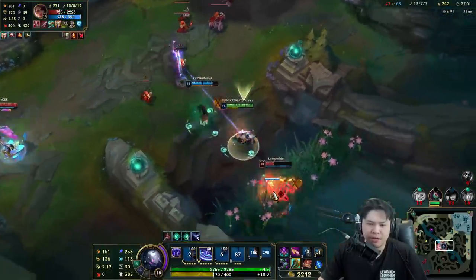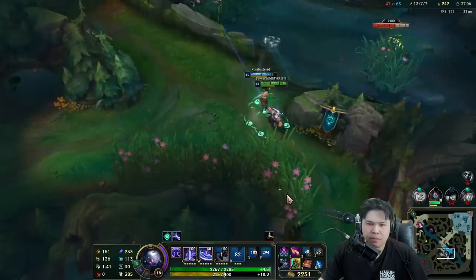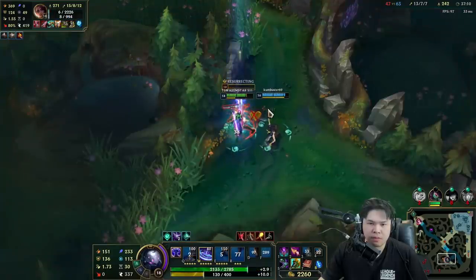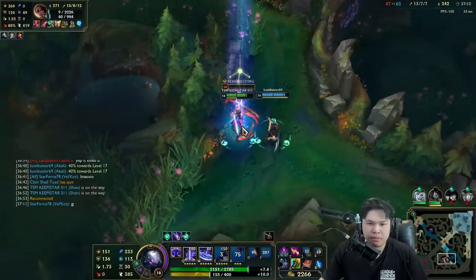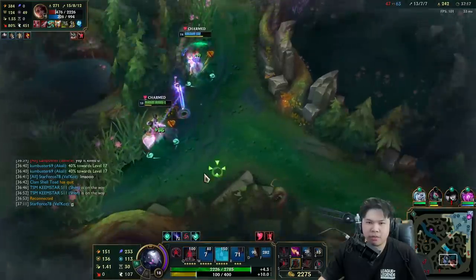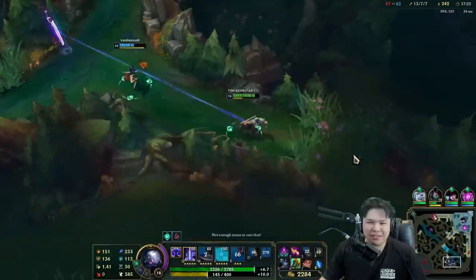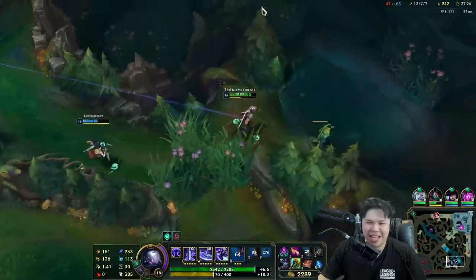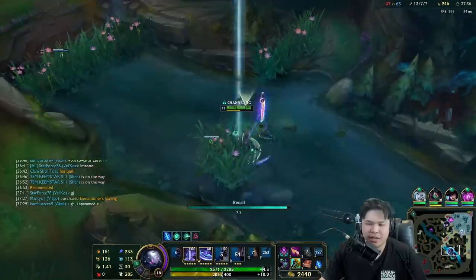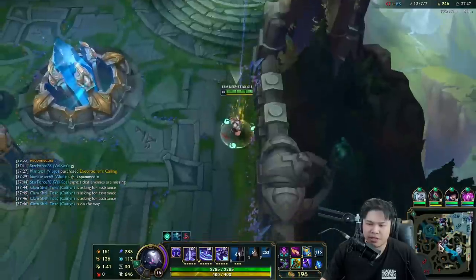You didn't? What? Oh, what the hell? Okay. Hey, go. Click. What? Click. Okay, whatever. We got a GA. That's okay, I'll take it. Okay, we got Void Staff. Probably not the best, but we do have a Zhonya, so why not?